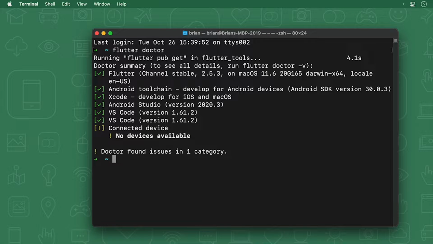This will analyze your Flutter setup and inform you of any problems. You should investigate those problems. If you run into issues with Flutter, then see the Flutter development site for assistance. At the end of the install process, you should see all green check marks. In my case, I have a yellow check mark indicating that I don't have a device plugged in. This is just a warning, so it's okay to proceed. Congrats on running the gauntlet. It all gets easier from here.